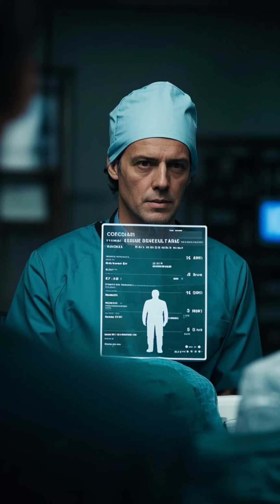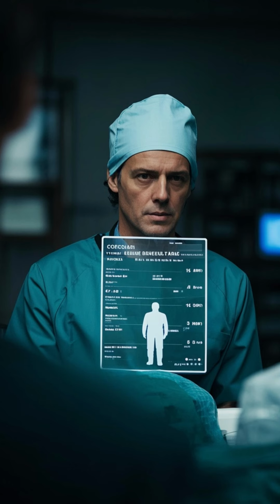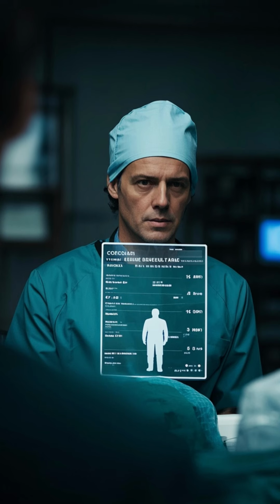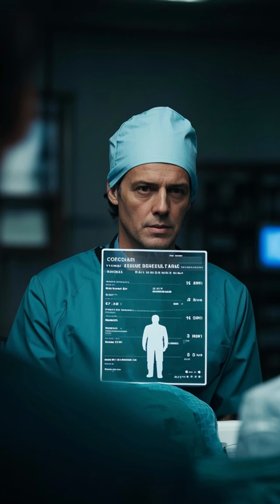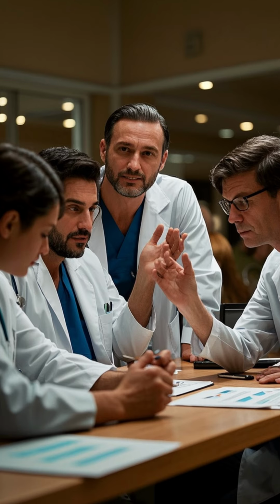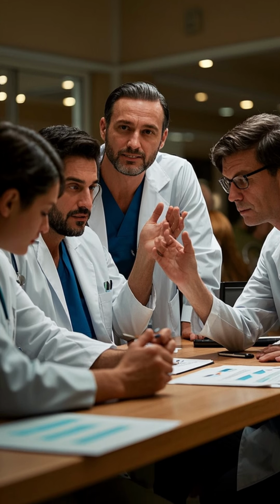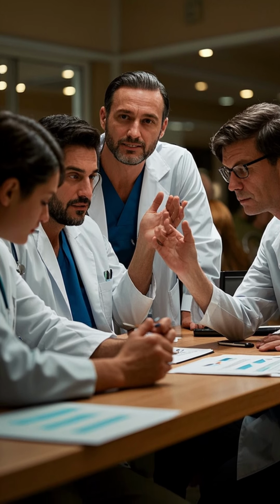Most notably, people with very high CAC scores, over 400, were found to have a risk of death over the next decade that was more than 3 times higher than those with no calcium at all. When cardiologists reviewed these high-risk cases, they agreed that nearly all would benefit from preventive therapies.